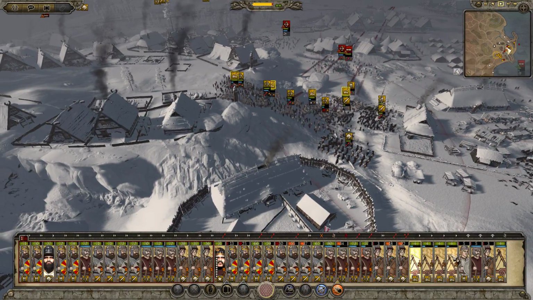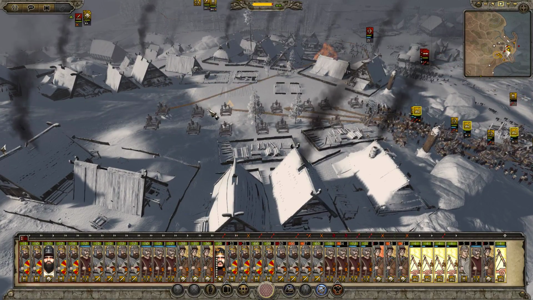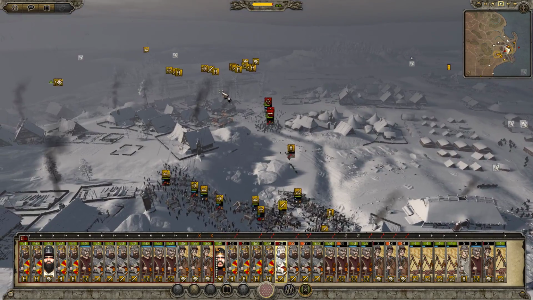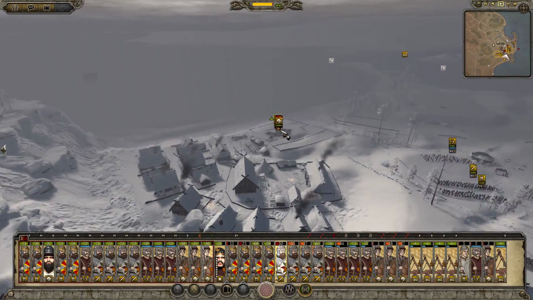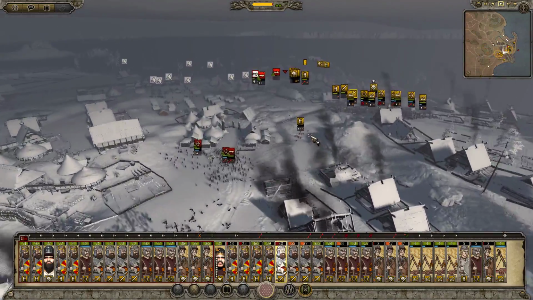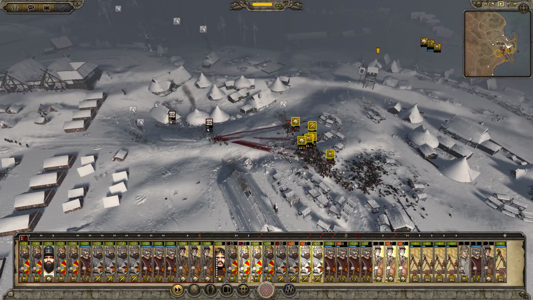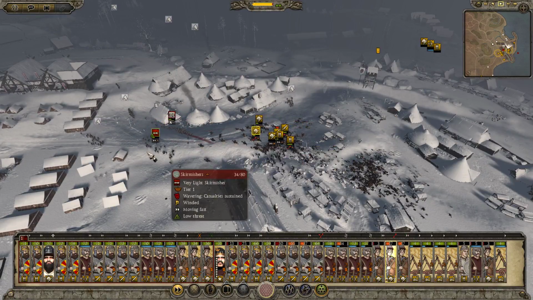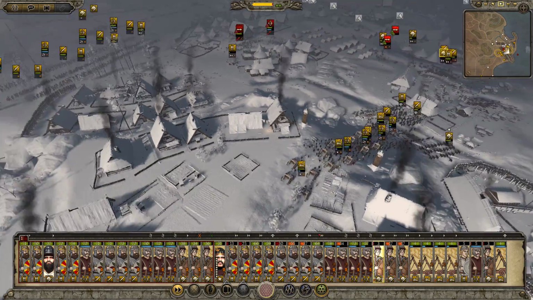Oh, what are the artillery doing? They're moving. I didn't give them that order. Oh my goodness. Okay. Alright, so these guys are getting torn up by horses over here. Alright, this is going well. These are just ranged units. I don't know what my artillery were doing.